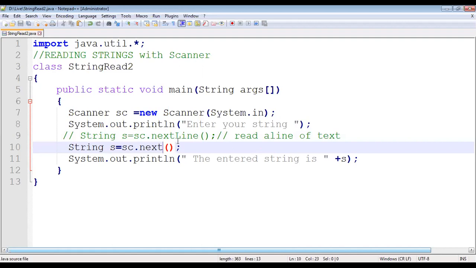The difference between nextLine and next is, with nextLine, a whole line of code will be read until an enter key is encountered. Enter key means next line. Next means it will go on reading until you encounter a space. So this will read a line of text while this will read a word. I'll just show you how it executes.